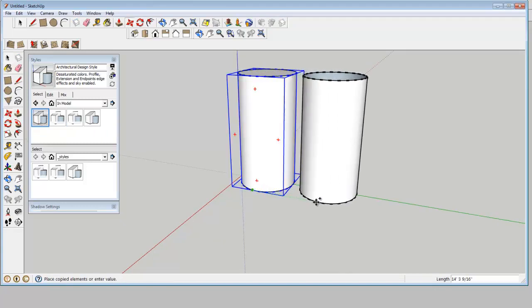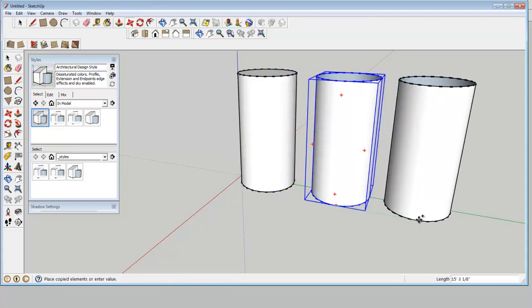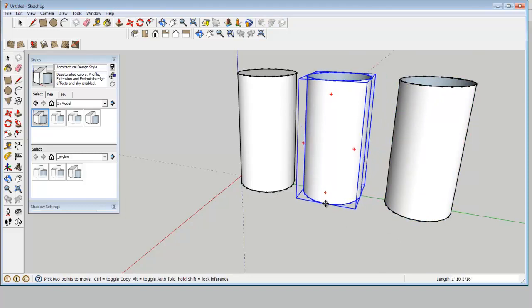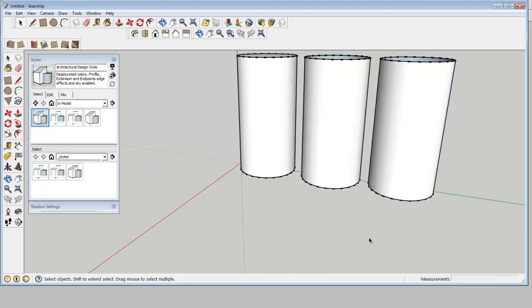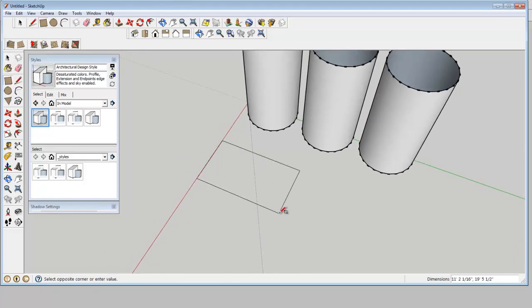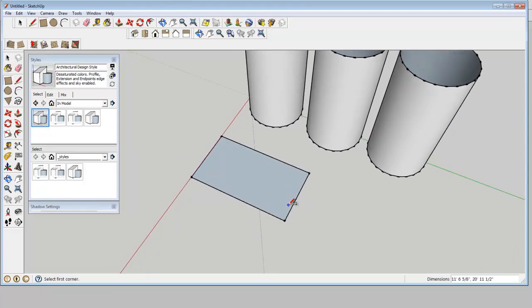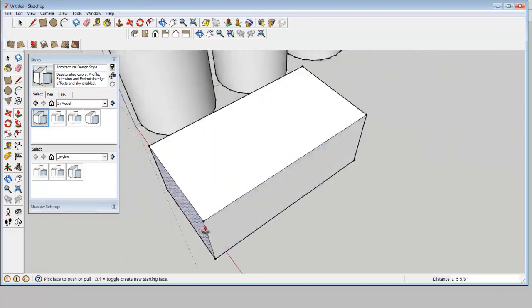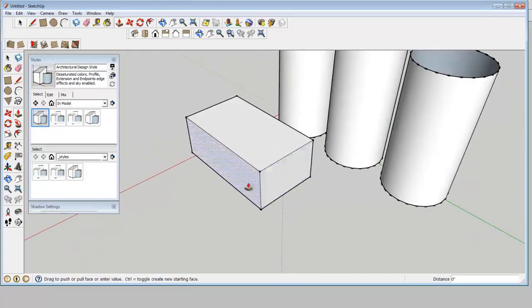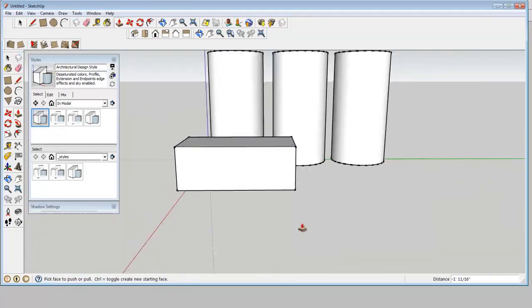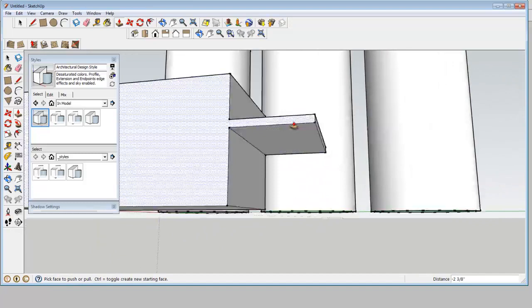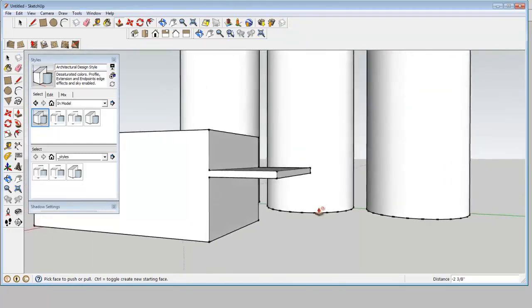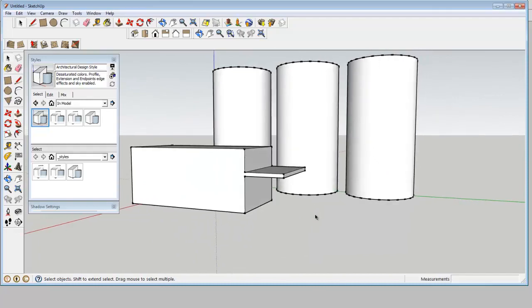So here I've made one of the cylinders, and I'm going to make a copy and another copy. And I think I'll actually move them a little closer to one another. And then the last piece was the sort of rectangular building. So in SketchUp, usually you start by drawing the floor plan first, and then extruding these objects out. So obviously this is a very rough approximation. And actually I think I'll go ahead and give it a little awning. Okay, so here I've got the basic forms, and obviously not a lot of detail.